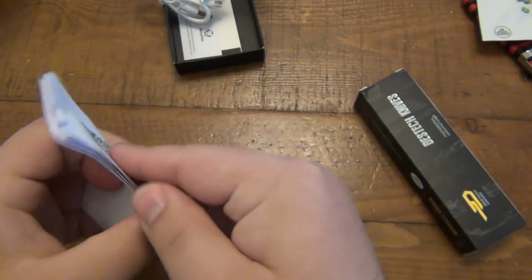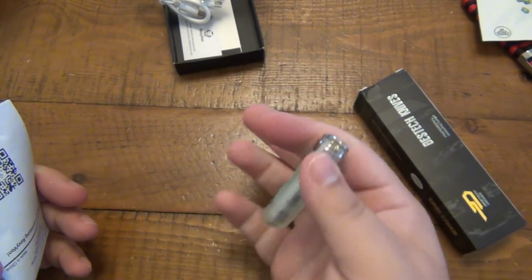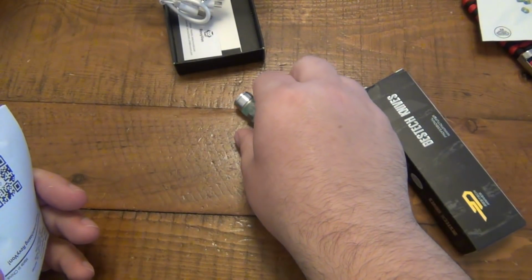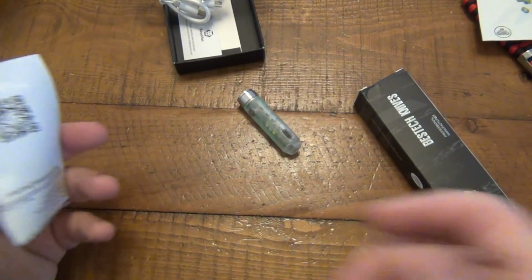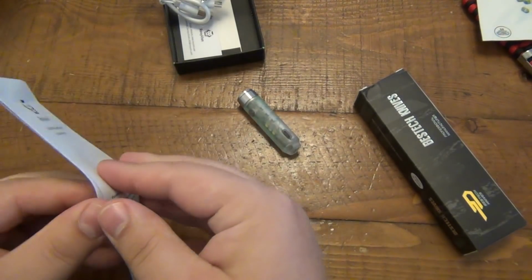I could really appreciate that this is very different. It weighs nothing. I can't get over how light this thing is because of the plastic body. Usually, flashlights don't have plastic bodies like that. That is crazy light. All right, so let's see here.